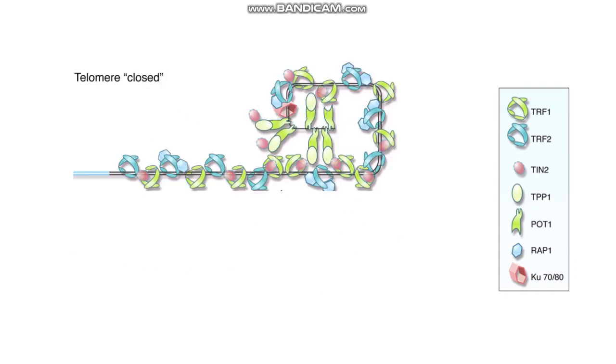So let's have a look at what happens in the telomere closed mode. As you see in the telomere closed mode, this telomeric DNA sequence is long enough. This is why TPP1 and POT1 form a complex here, and the other two proteins, TRF1 and TRF2, bend the telomeric DNA as you see here. Upon bending by TRF1 and TRF2, the telomerase activity is blocked, so no more telomeric DNA repeats are going to be formed here. This is how the associated proteins play their role in the complex of the telomeric DNA and the associated proteins.